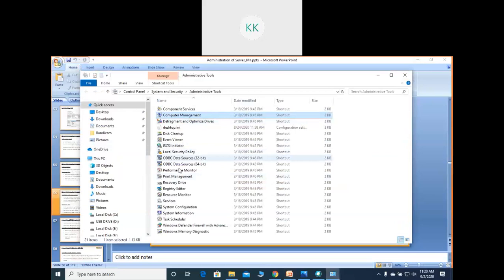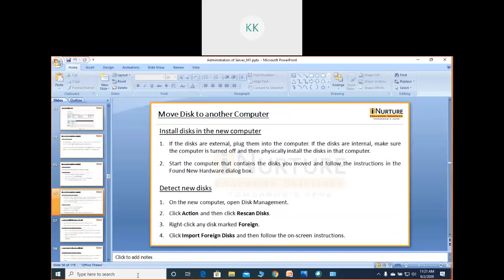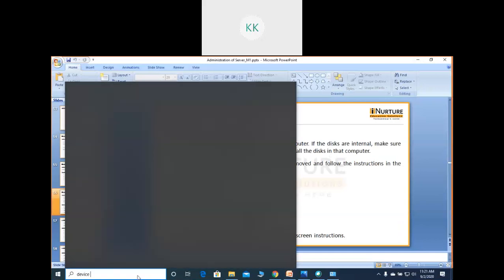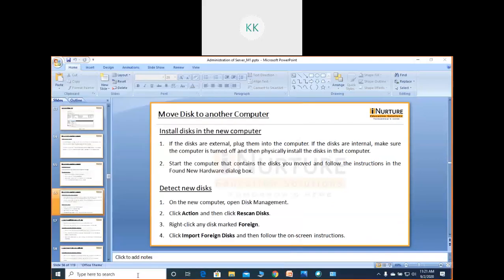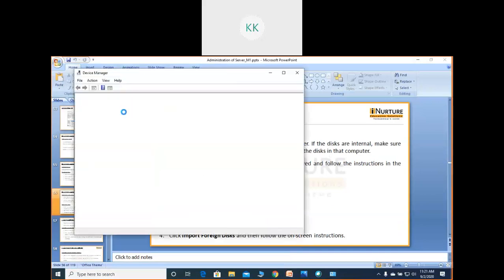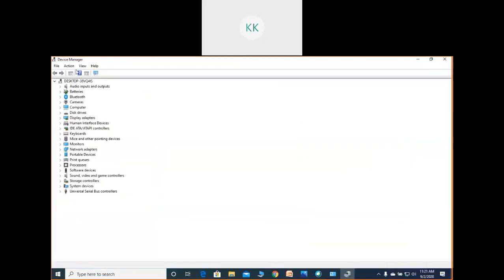Device management is where you find it. Or you can do one thing: directly click from there, device management. See, what are the different devices already connected to your system? It can be viewed from there. Action. Oh, it's already showing, right? Action. You will click one option called scan. When you click on this, all the different devices which are already connected are shown there.